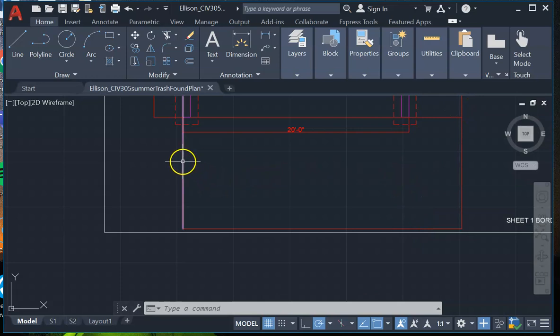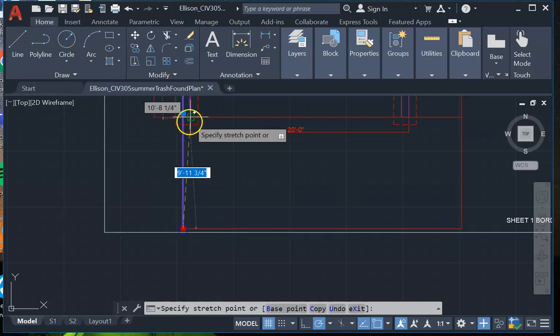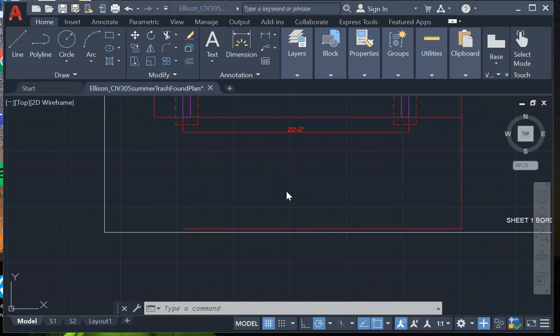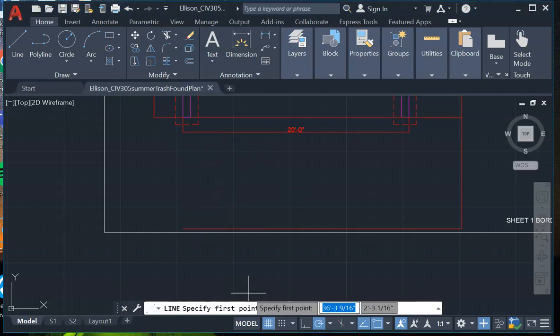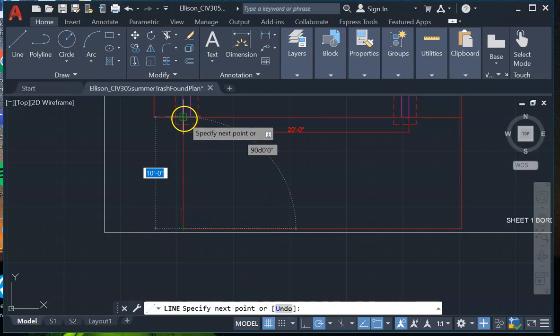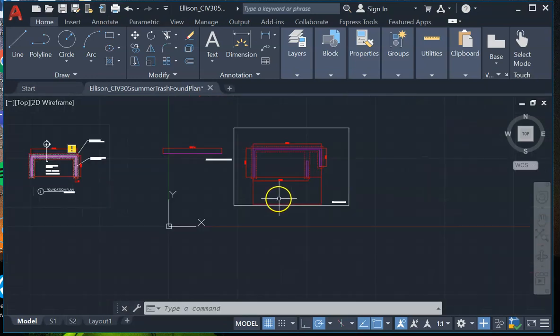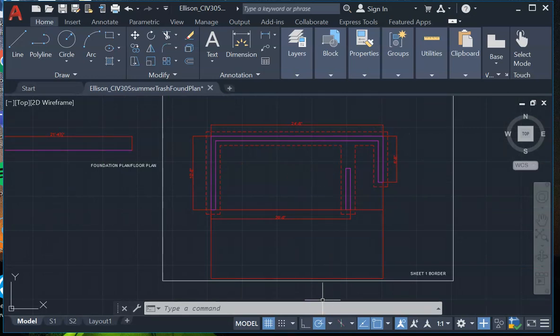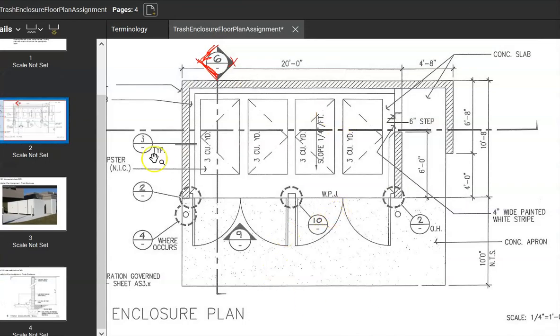And I do want this line. I'm actually going to have to draw a new line because this is my wall line. So let me just draw a new line. That's in my slab layer. So L, it's going to go from here to there. Okay. This is pretty much the whole footprint. So let's look at that picture again. This is the whole footprint. Now let's see how it fits.